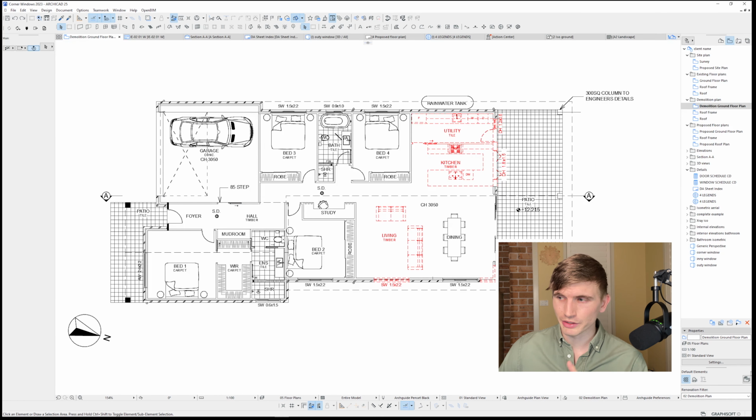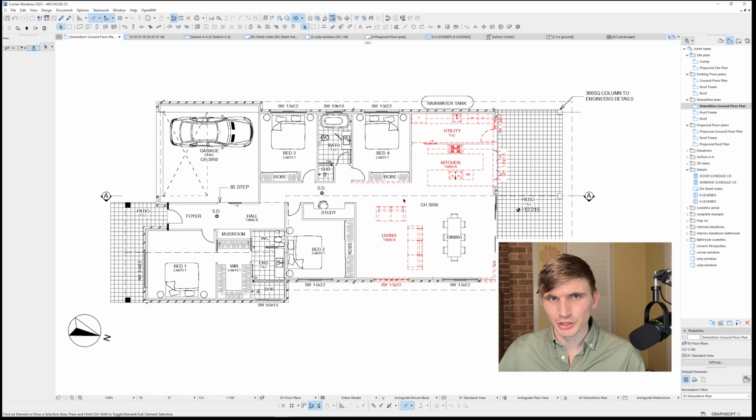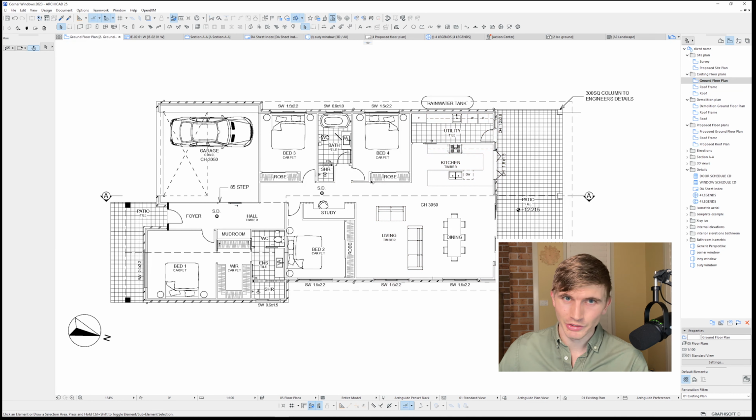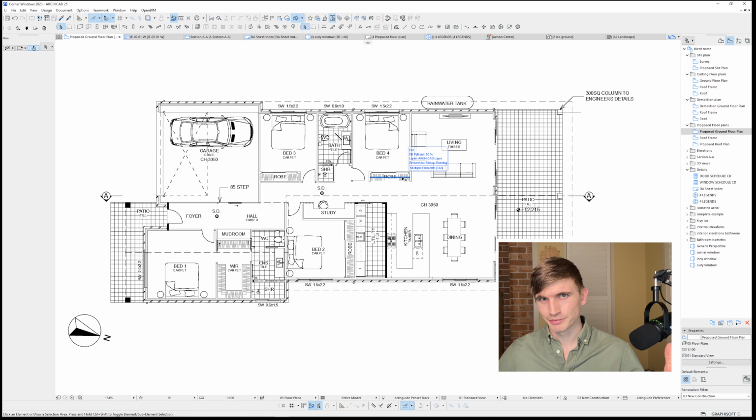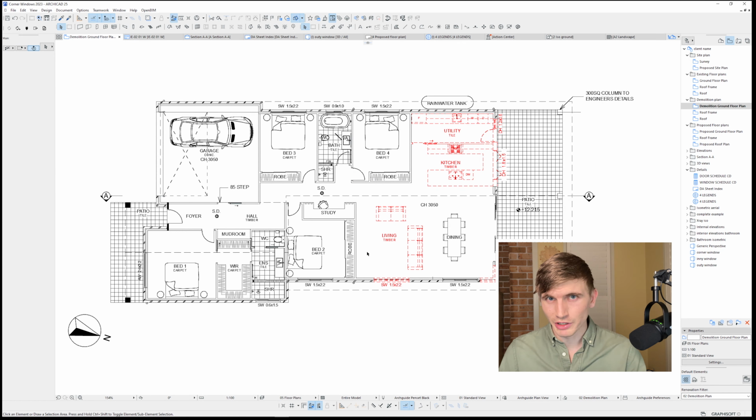So we've got three states that an element can be in: existing, demolished, and proposed. If I click this wall here, hit demolished, all of a sudden that wall is demolished. But if we go to the existing, it's still there, but on the proposed, it's gone. So you can see the power of the tool already and how quickly we can change various elements to suit what we need on an alterations and additions project, and then quickly change them back if we need to, just by going, say, existing. There is a bit of setup that needs to be done.